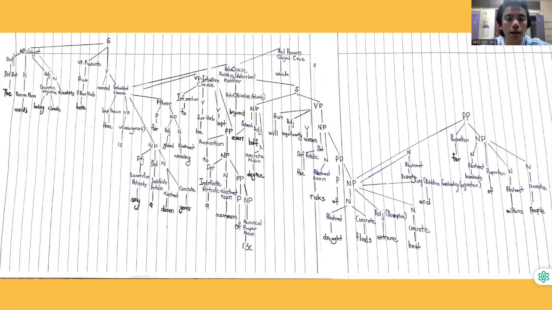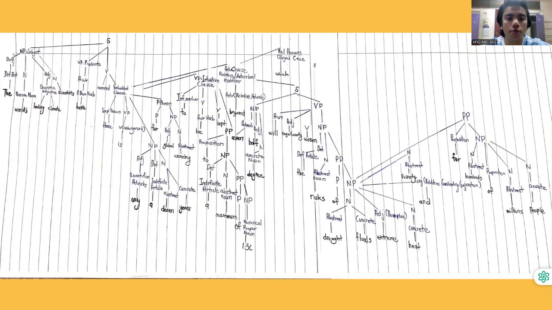Moving on, next, the relative clause. The relative clause is beyond which even half a degree will significantly worsen the risk, and it connects to the noun 1.5 Celsius. It also includes adverbs such as beyond, which is a relative adverb, and also a relative pronoun in the object case, which is the word which. Moving on, even half a degree will significantly worsen the risk is a new sentence.